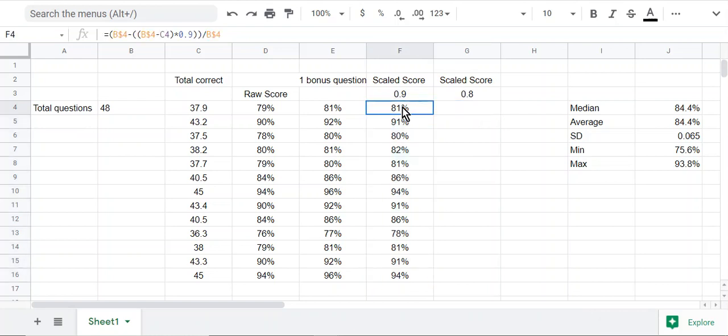And the same should be true when I scale, basically giving 0.2 of a point back for every number missed. But when I click and drag here, again, that does not work because now the B4 is changed to C4s. So how do I prevent that? If I lock the B and the 4 in, I put a $ sign in front of both of them. And then I should be able to copy that over. Oh, I want to lock the C4 in place too. I want to lock that C.